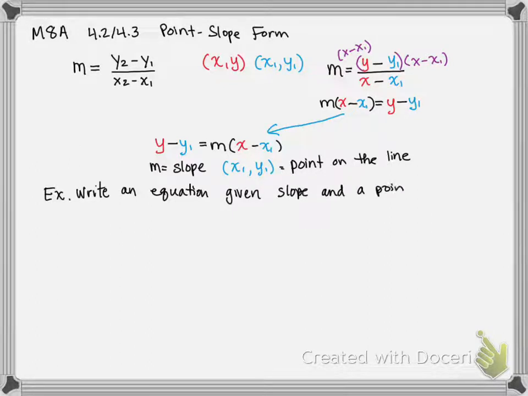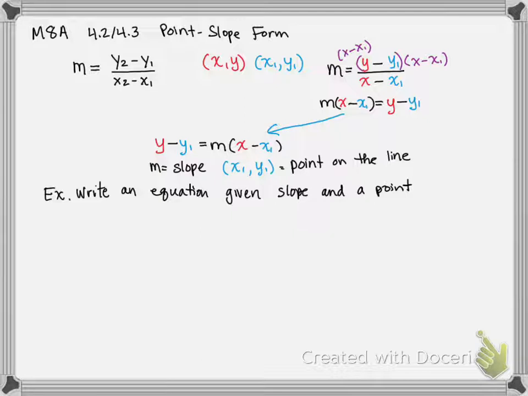Now I'm going to be honest with you, your book likes to take everything to slope-intercept form, and the reason for it is it's easy to graph, but you know what? You can graph just as easily using slope-intercept or point-slope form. The only problem you have to watch out for is signs, okay? Since the formula says negative, negative, if it's positive, that means the coordinate after that positive is negative. I know, crazy, huh? We'll give you examples, you'll see.